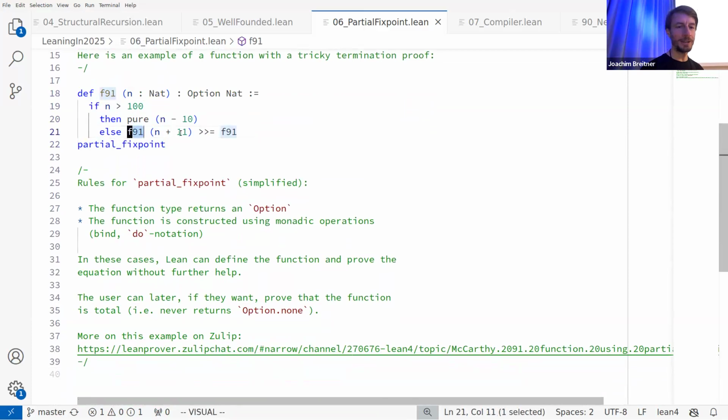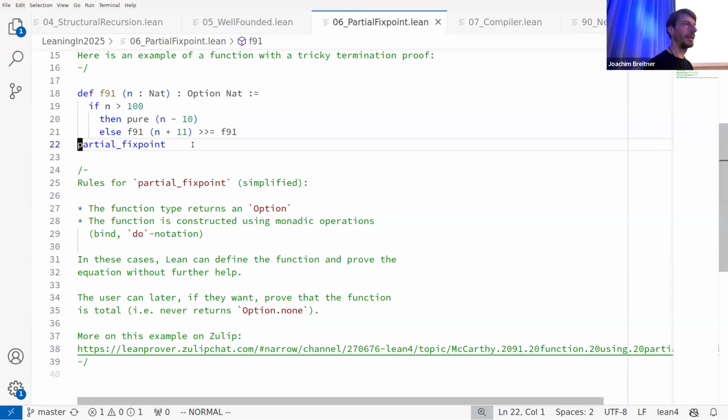The thing is, it calls itself and then takes the result and passes the result to itself again. In order to prove that this function is terminating, on all inputs, you basically have to first prove a little bit about the function you're about to define, and then use the proof in the termination proof. You can do that in Lean with well-founded termination, but you have to change the type to use subtypes, which is very complicated. With partial fixed point, you can just define it.